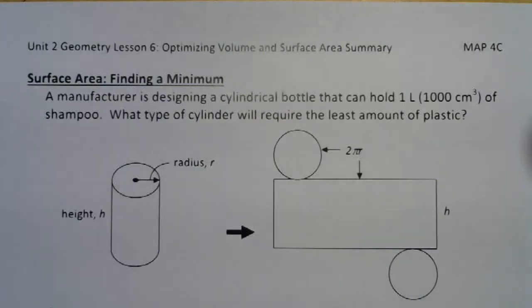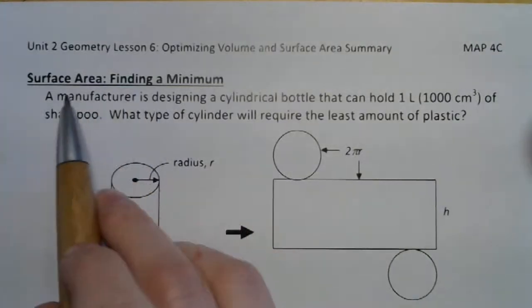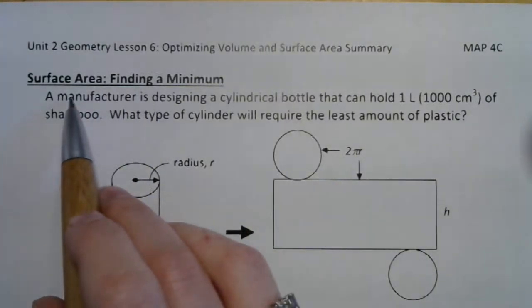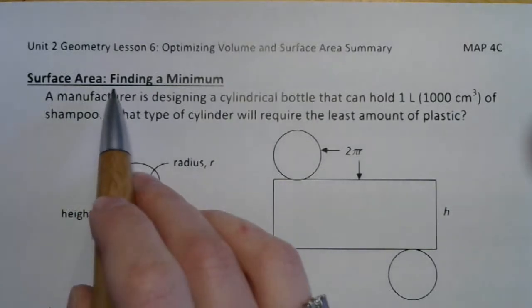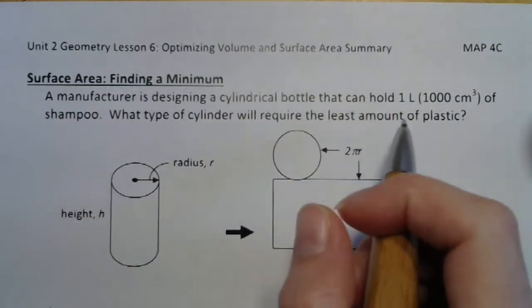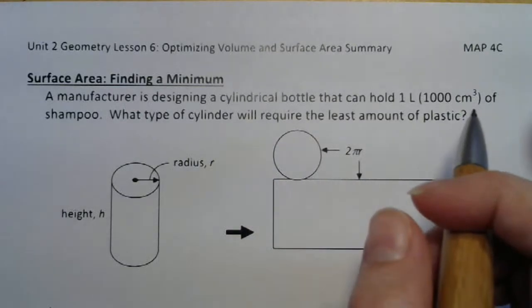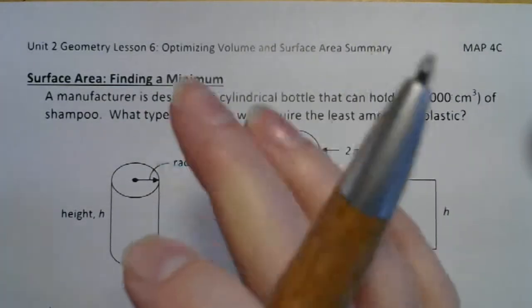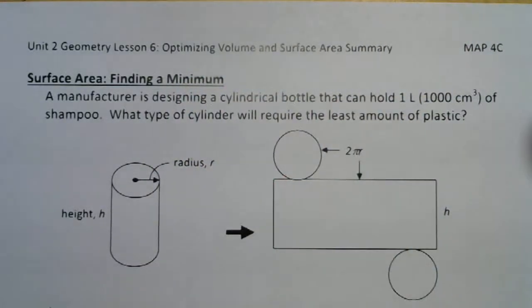So we just finished looking at determining the maximum volume that we can get of a container for a given surface area. Okay? So what we want to do right now is, if we've been given the opposite situation, finding the minimum for a given surface area. So if we're told we need a container that will hold a certain volume, and we need to minimize the surface area so that we can minimize how much material we use.